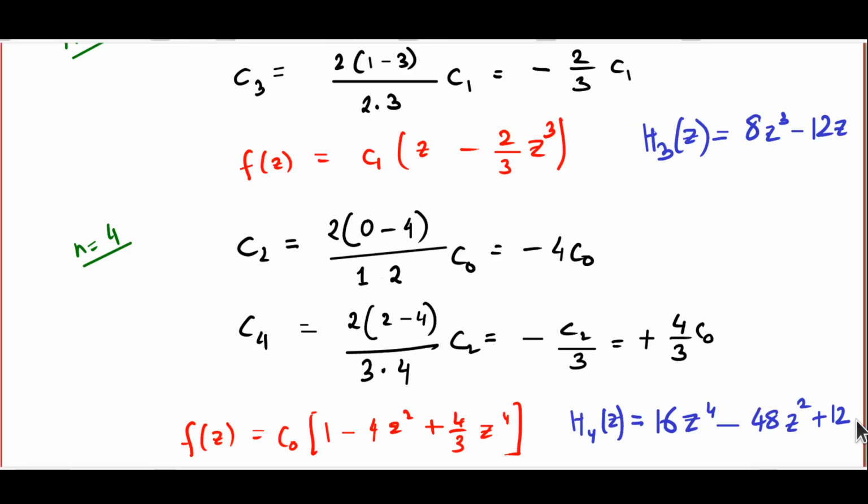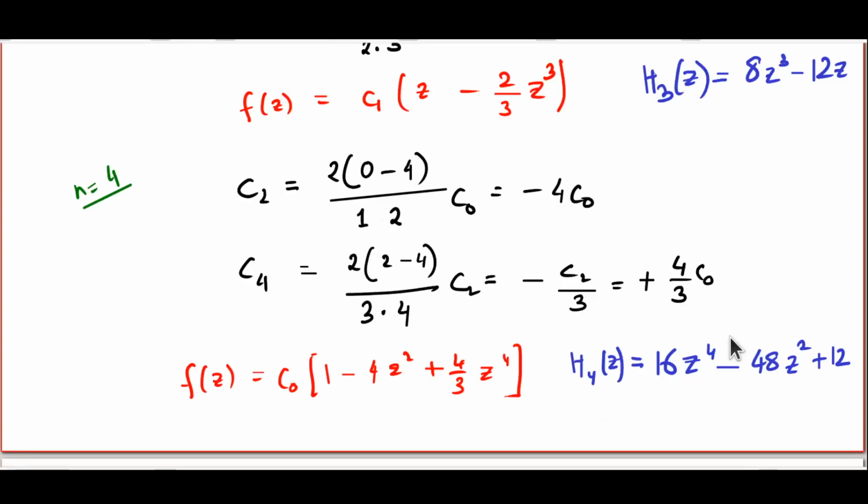for C0 or C1. Notice that the highest power of z is of course n for a particular value of n, and the coefficient of that power happens to be 2 to the power n. So that is what dictates our choice of the coefficient C0 or C1 in this case. You could of course use these recursion relations, the relation between C(ν+2) and C(ν), to work out the polynomials for any value of n. It will take more work, of course, to find out higher and higher order polynomials.